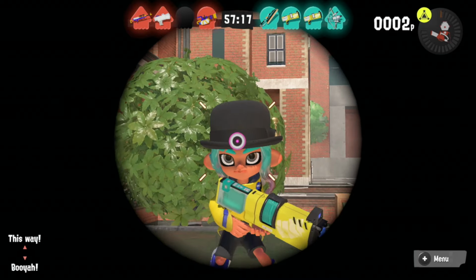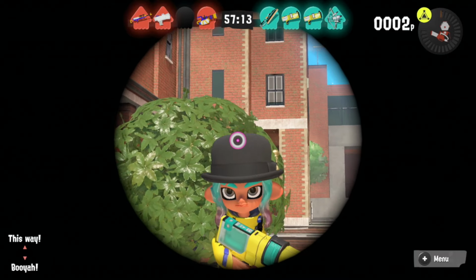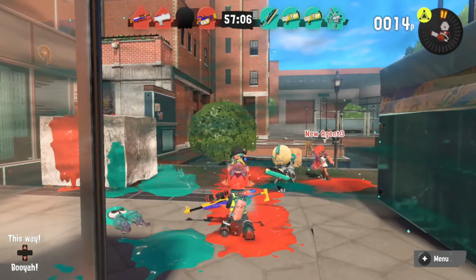Because, you know, Inklings and Octlings have no brains. Aha, got him! Just kidding. Look at this. No brain. No head. Just empty. You can shoot the top of their head, and it'll go right through them.